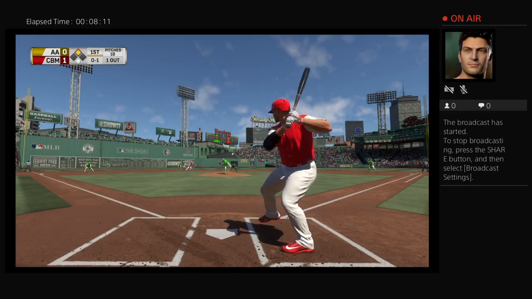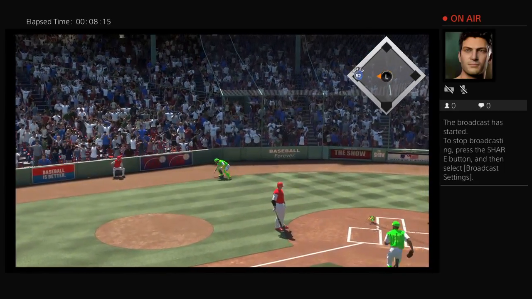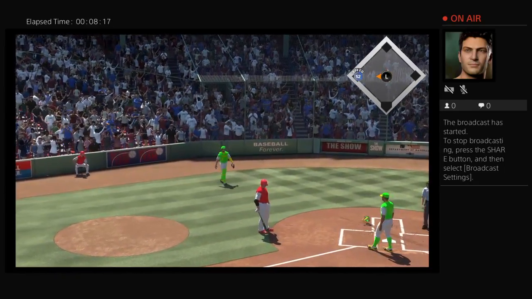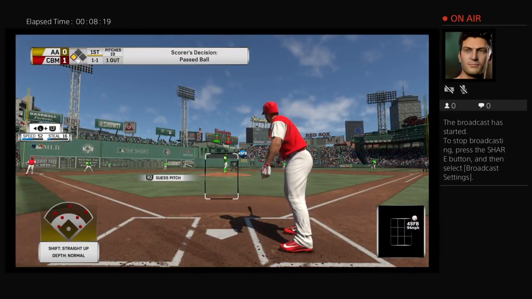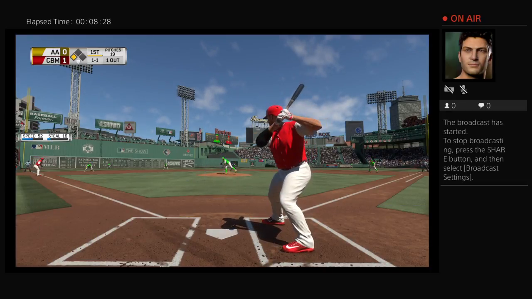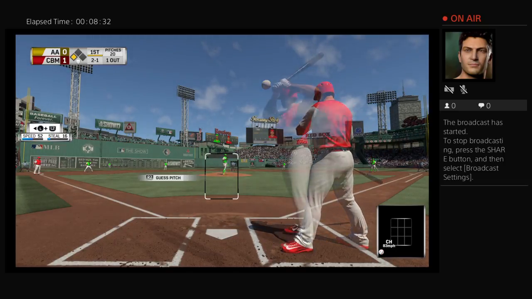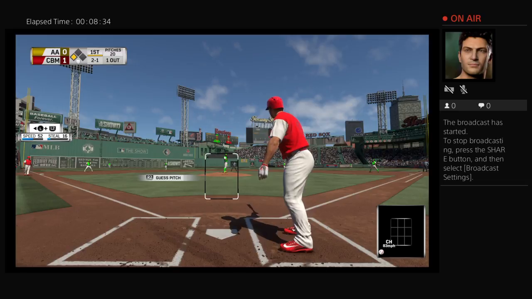Comes set, and the 0-1. The pitch, a fastball off his glove, and it bounds away. And he'll make it to third here on what will likely be ruled a passed ball. And the changeup is way low that time. One out and a runner on third.